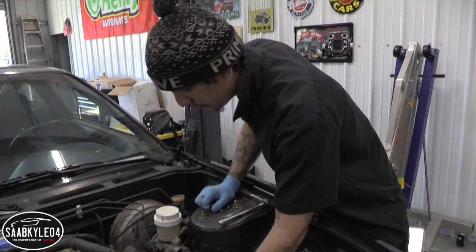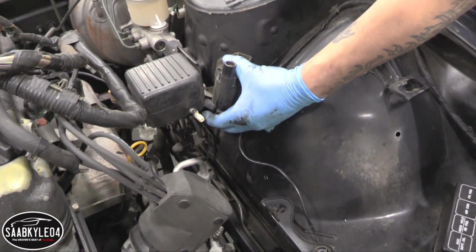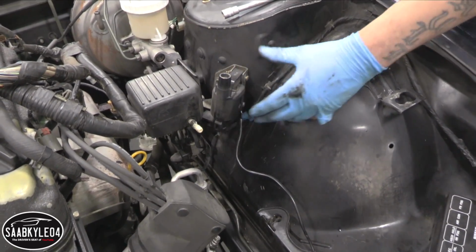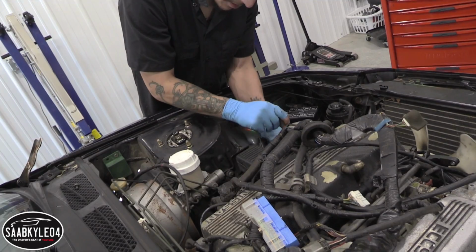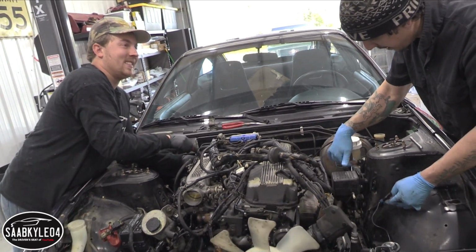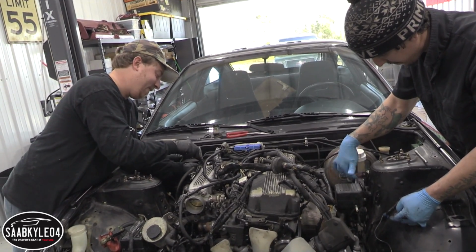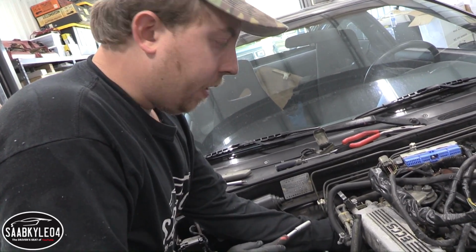I'm gonna take this whole air pump thing off the strut tower and the ignition coil and igniter off the strut tower to give us some more room, because we may end up taking the manifold, unbolting it from the head, or we may take it off down there at another connection. I'm not sure yet. We're gonna see whatever ends up being easier. So we're getting fairly close here.